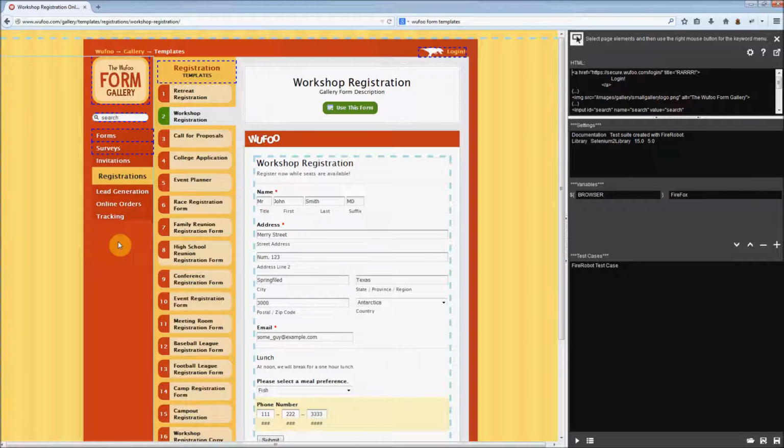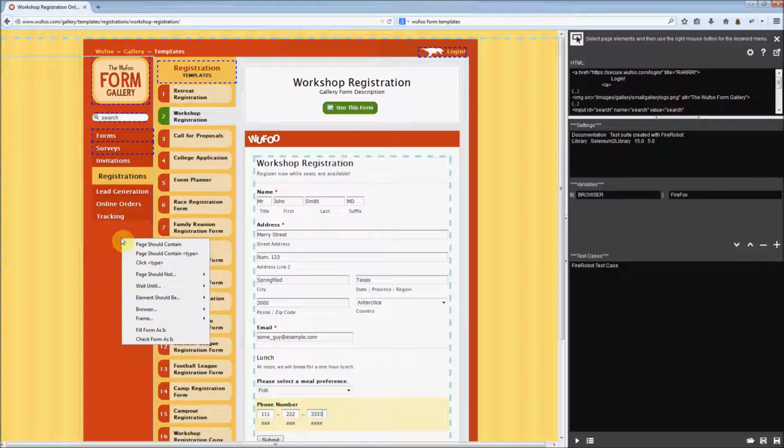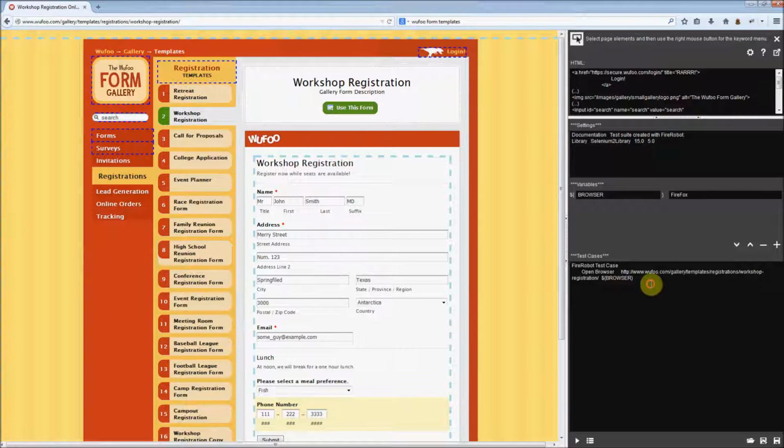Also, while in select mode, we'll get access to this context menu with a number of options. For the ones familiar with the robot framework, in particular with the Selenium library, you might recognize some of these options. Some of them might look slightly familiar, but let's make some examples. If you go for the browser section, we can go for open browser, and the respective test step will be added here on the test case area.